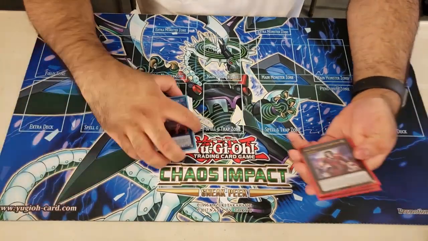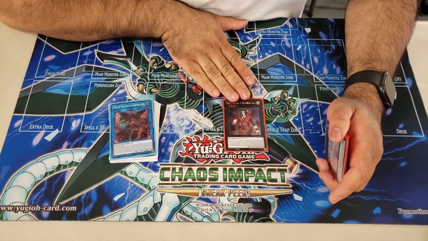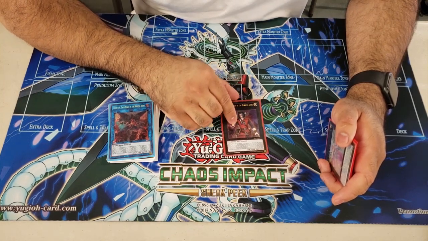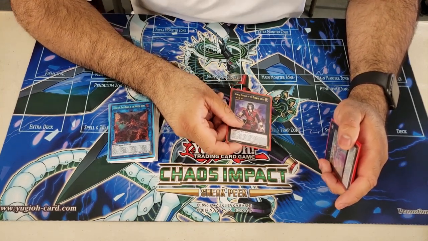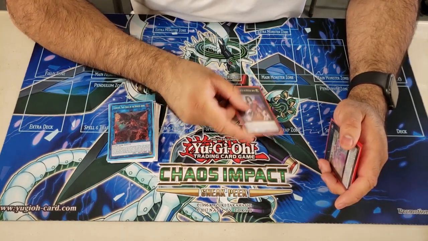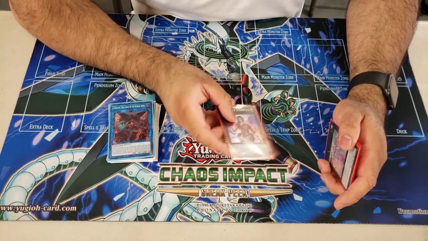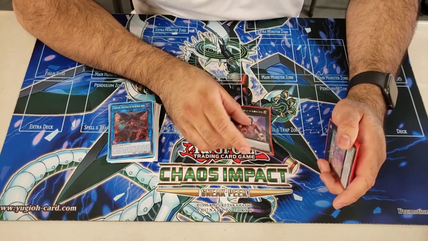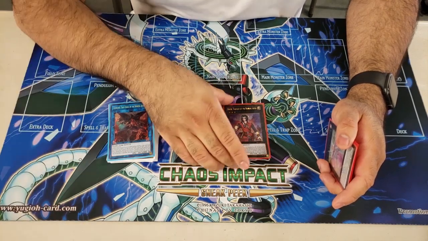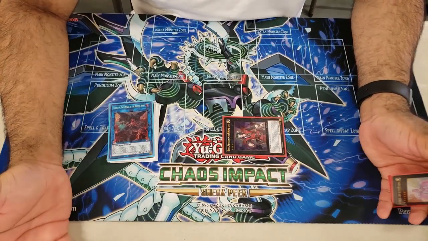The all-star of the deck is Dante. Dante is the cool guy. Dante is the OG. His stats are not that good, but his effect is actually really good. He takes any two level 3s, which is basically all the Burning Abyss monsters, and then you mill up to three. You can choose one, two, or three, and he gains 500 attack for every mill. And after he attacks, he switches to defense mode, which is also pretty cool.